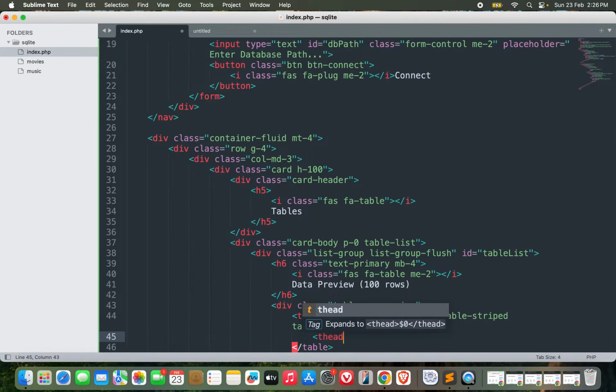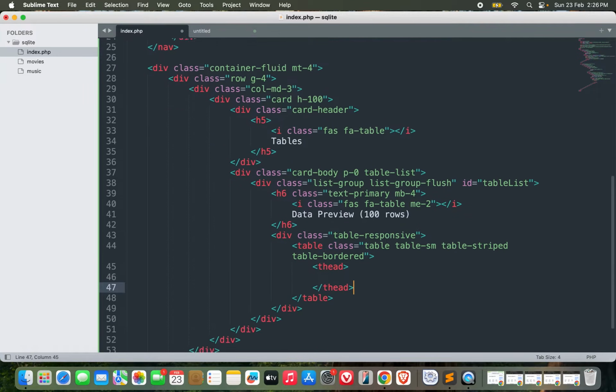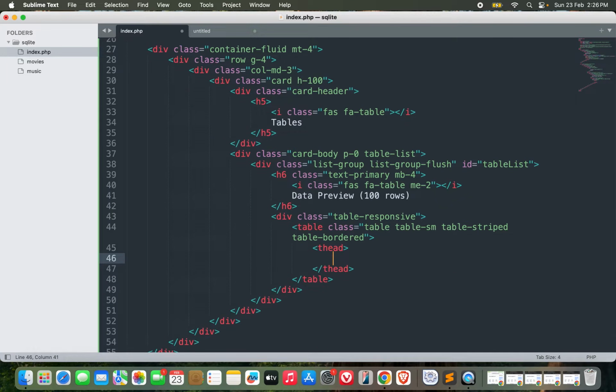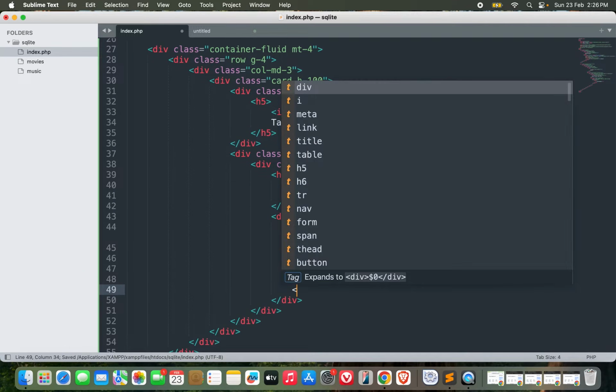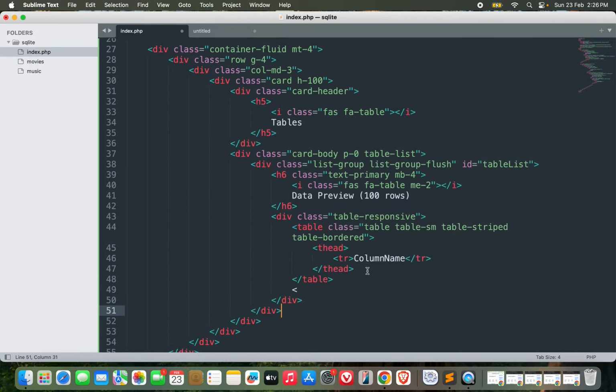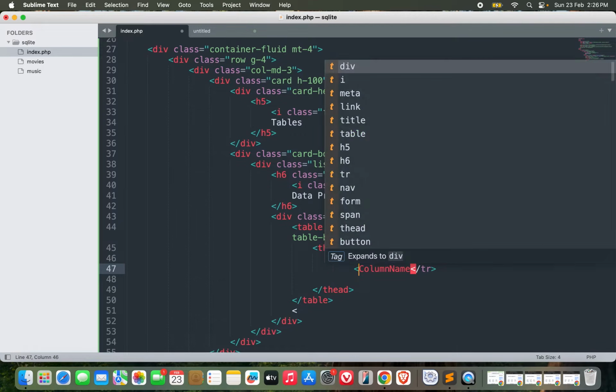Then let's go for thead. It means table head, which will have tr, and it will say maybe Column name. Column name. And after this, okay, I may have a number of columns. Oh, it should be inside th.